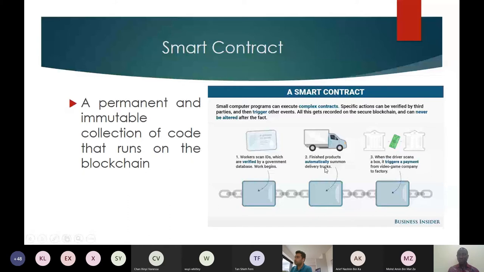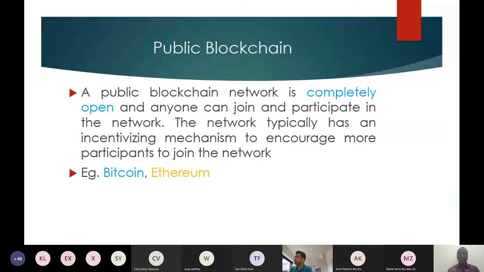In the context of the construction industry, are we familiar with valuation? The progress valuation of a contractor. We do pay contractors based on the work they have done on site. Now, in the traditional practice, he might have to wait for 14 days for a lot of documentation to happen. In the context of smart contract, once the project manager verifies that the work has been done, his payment will be triggered automatically. He doesn't have to wait for those 14 days, because it must have been agreed that once he finishes work, he's going to be paid. So the payment will be automatically triggered. This will solve a lot of adjudication, conflict, and delay, as we used to experience in the traditional or non-blockchain environment.